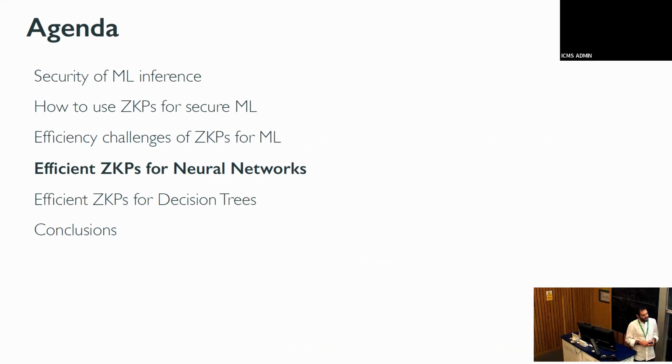I will first start by discussing what the problem of security for machine learning inference is, and how we can use zero knowledge proofs to solve this problem. But this is going to be a very quick part of the talk, and then I will dive into the more interesting problem, which is what the challenges are in constructing zero knowledge proofs for this problem that relate to efficiency. In particular, I will focus on the case of neural networks, and that's why it's involved. So most of the talk will be about this, and I will have essentially one slide about the case of decision trees.